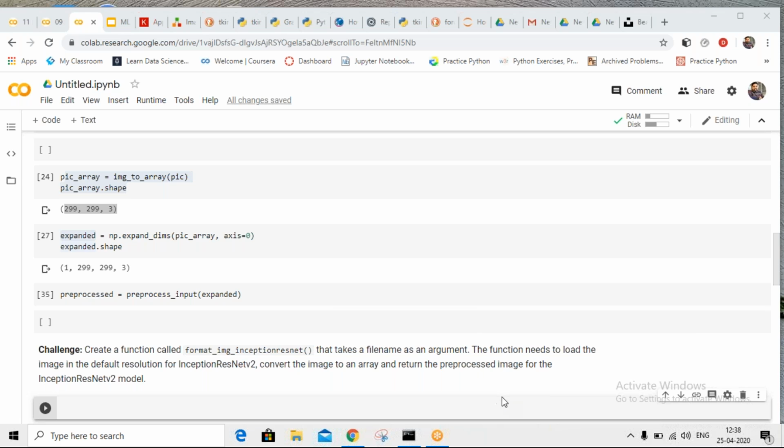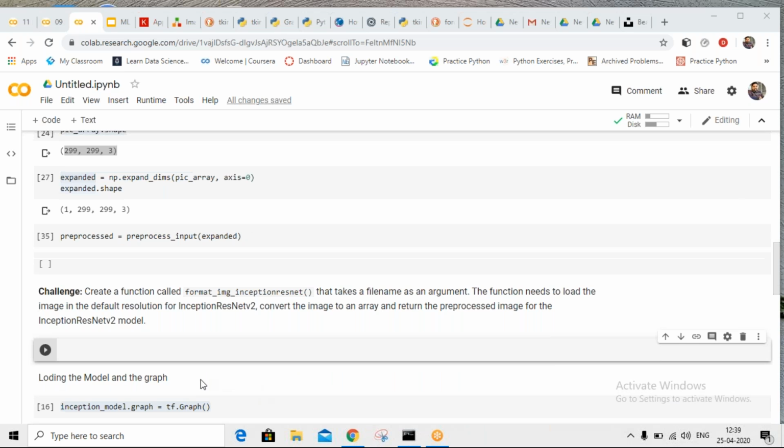Okay, who had solved it? Anybody able to solve it? I'll do it. Yes, that was the name, Inception ResNet.